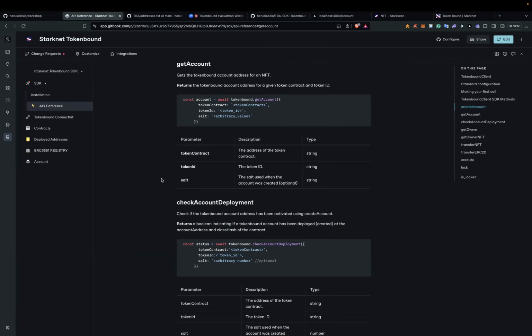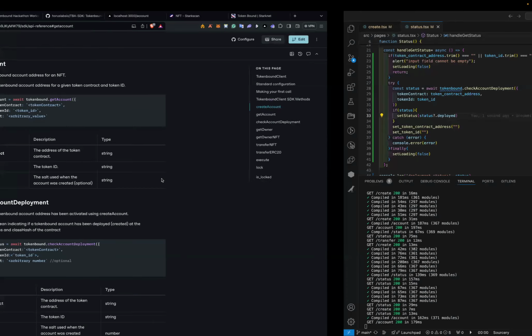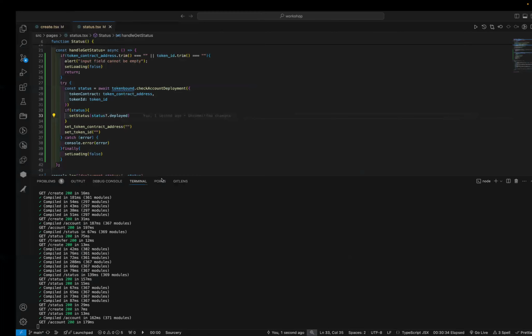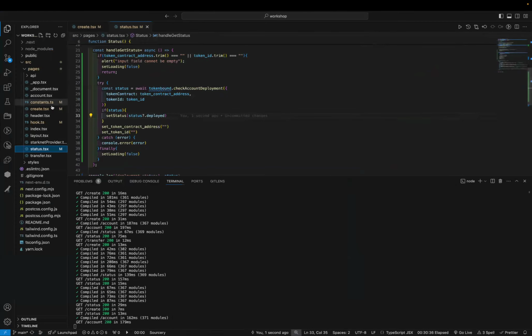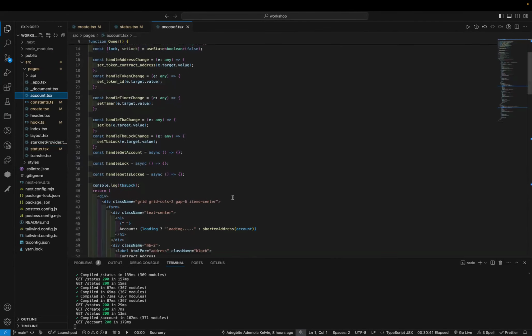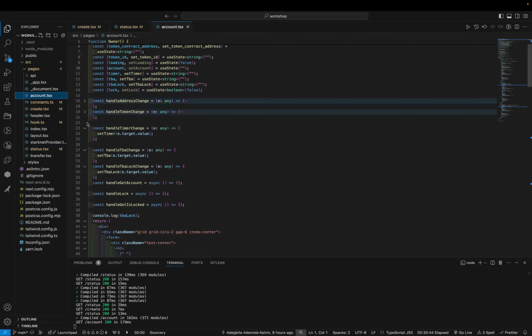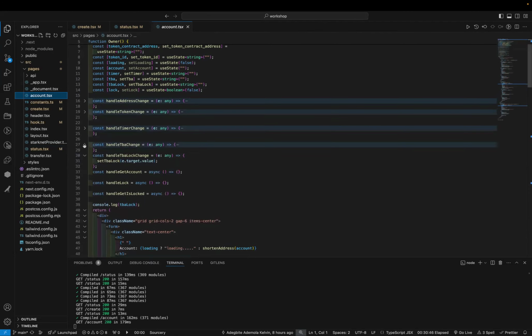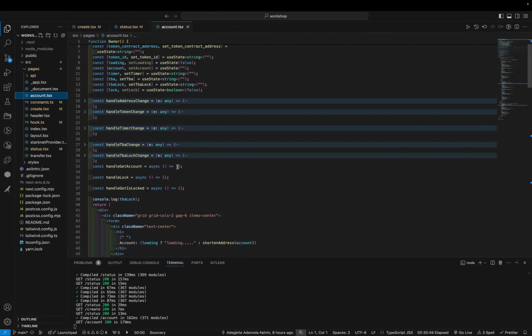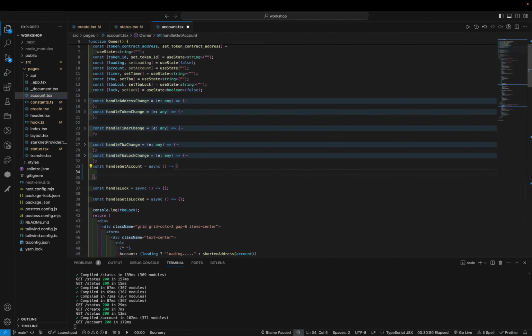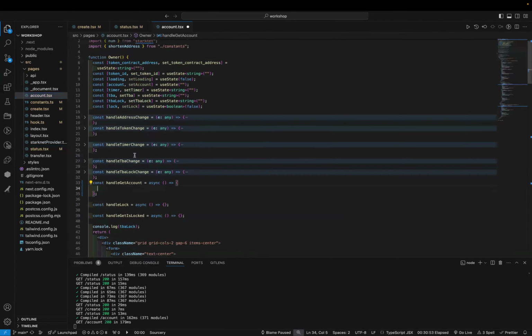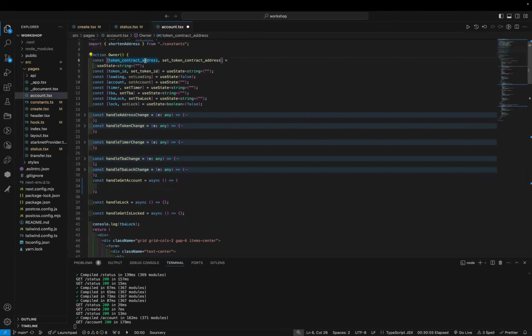And going back into this section, yeah. So there's a lot of state management going on in here. This can be optimized, but there's no time to optimize, so you can optimize in your free time. So, undo get account. So we're expecting the token contract address and then the token ID, right?